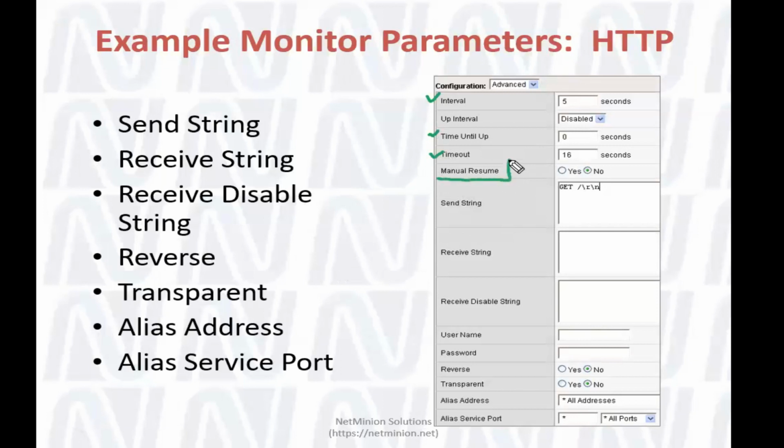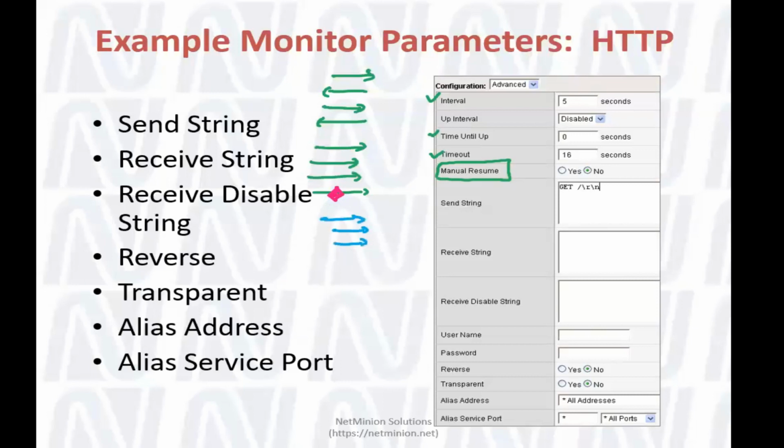Then there is one more thing named manual resume, which is a bit like the same example. The request is sent, response is coming. Again it sends the request, no response, and it will make it down after 3 + 1. But it will keep on sending the request to check whether you are up.